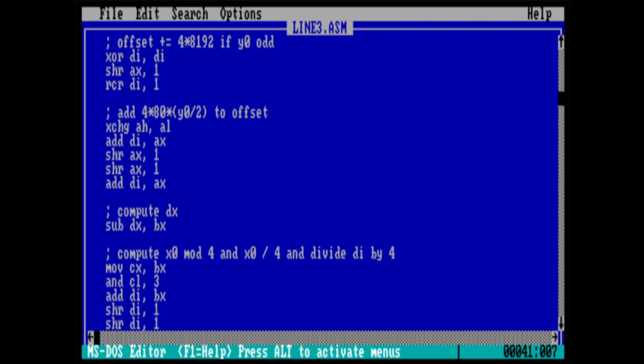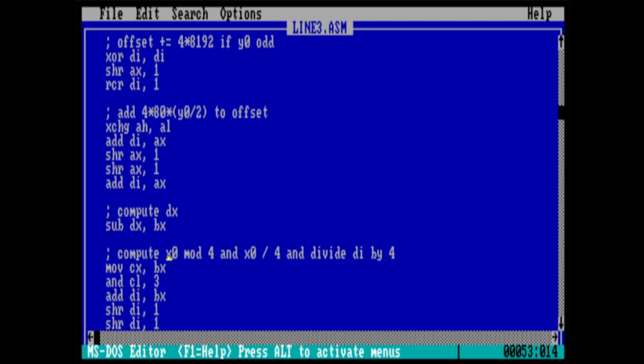And so the carry flag will get rotated into the top bit of the DI register. And that's exactly what we need in the odd case. So this code actually turns out to be even faster than the code that Jim Leonard had for the 8192 computation. So we're really saving some instructions here as well.